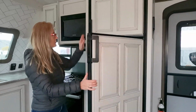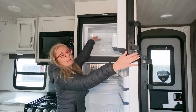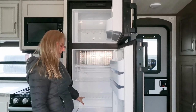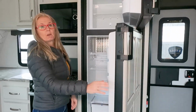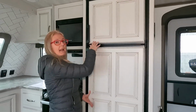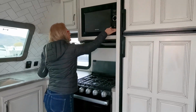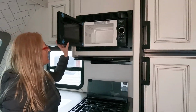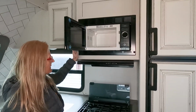So here's the fridge, which is a pretty decent height. I can reach everything in it, so I'm happy with that. Okay, I want to say that it's about an 8, but I have a sneaking suspicion it might be even bigger, and I will look that up for you. So coming over a little further, you do get a small microwave that isn't too high, really. I mean, I can manage that.